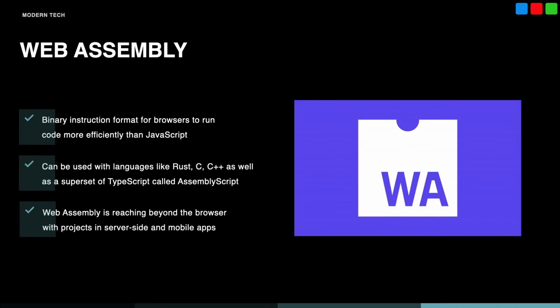So WebAssembly made some strides in 2022. Major browser vendors like Google, Mozilla, and Microsoft continued to invest in improving WebAssembly performance and integration. It's also moved beyond the browser now with projects in server-side and mobile development. So I think we'll see more of WebAssembly as time goes on.